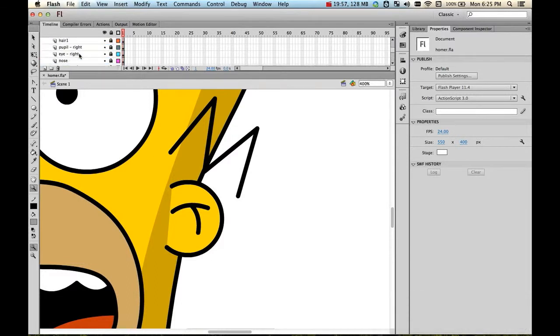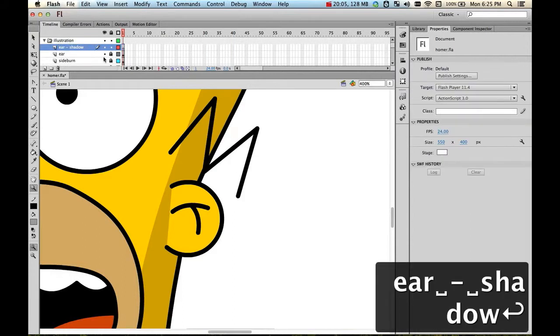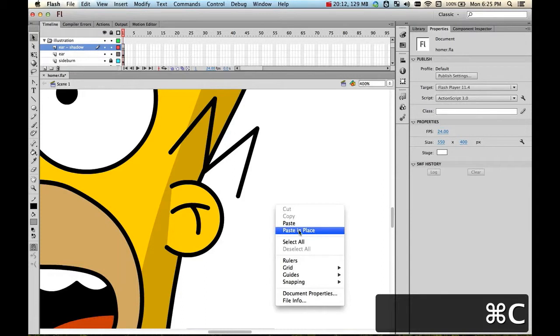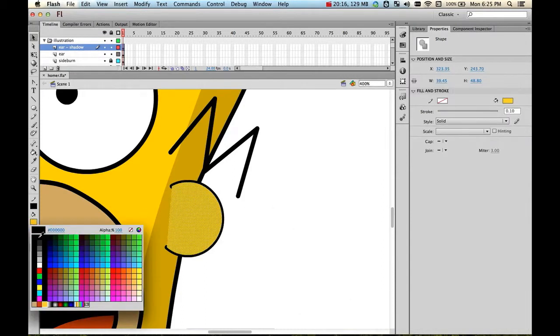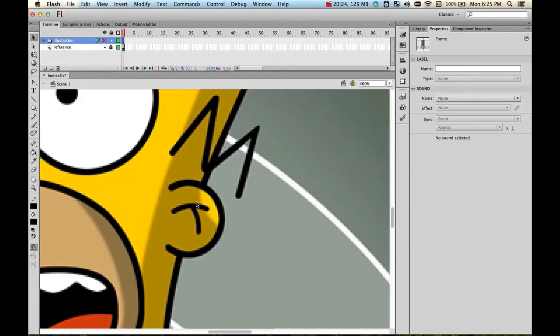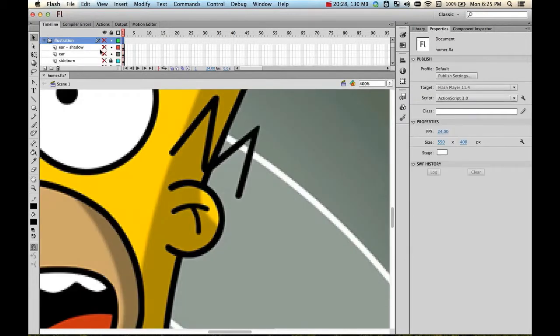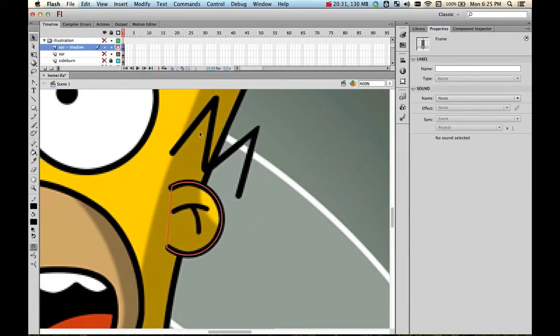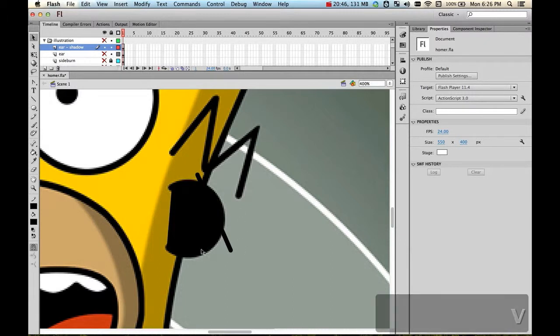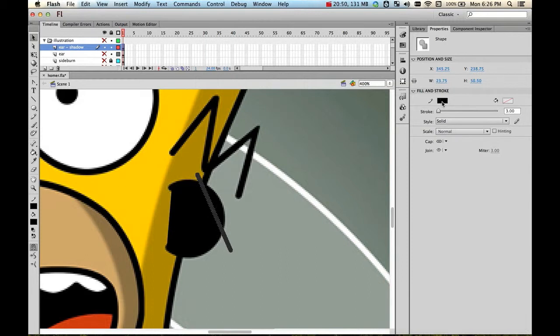Now, obviously the ear, we need to do the same thing. So I'm going to lock the head shadow layer, find the ear layer, create a new layer above it, call it ear-shadow. I'm going to unlock the ear layer, copy the fill, paste it in place, right-click, paste in place on the ear shadow layer. I'm going to make it black, and I want to check my reference art, of course. See that there's just a little bit here that needs to be showing. I'm going to select this and switch to outline mode. And I'm going to use a line to cut off a chunk of this circle here. Wow, I can't see it. It's all black. I'm going to double click the line to make that line blue.